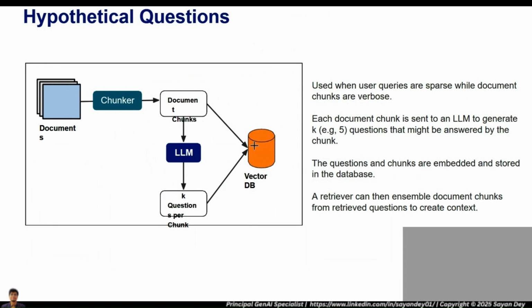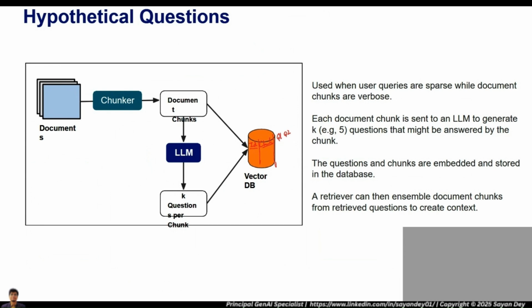Every single row will be a chunk. So you will have your document ID, chunk ID, and your chunk, whatever chunk it will be, text chunk, image chunk, whatever. And then here you will have your chunk embeddings. Additionally, you will also have your questions. I'm just discussing at a very high level. You'll have your question 1, question 2. So all the questions will also be stored.